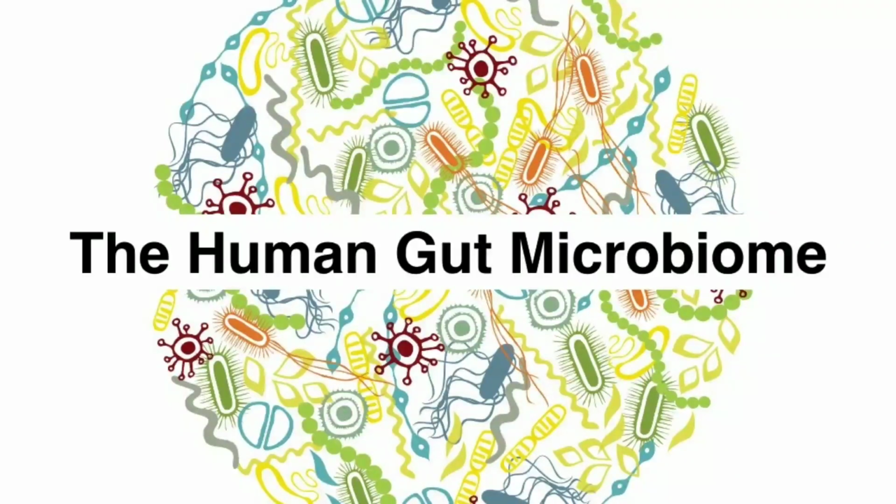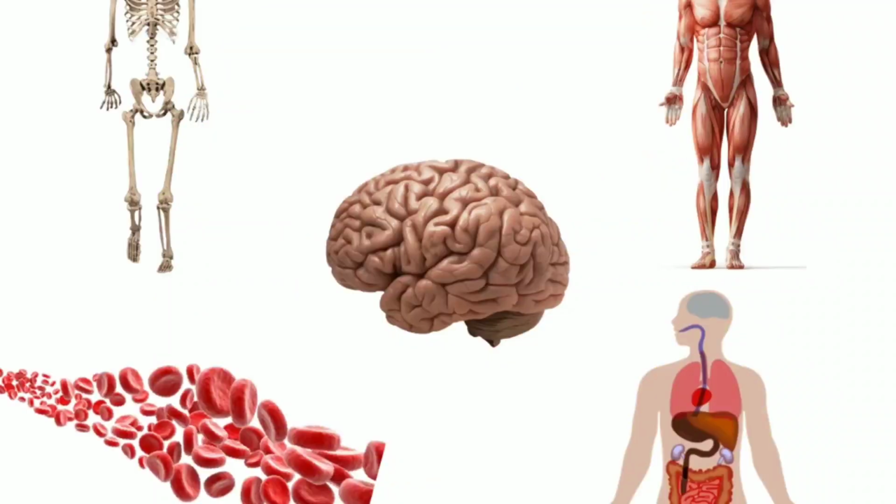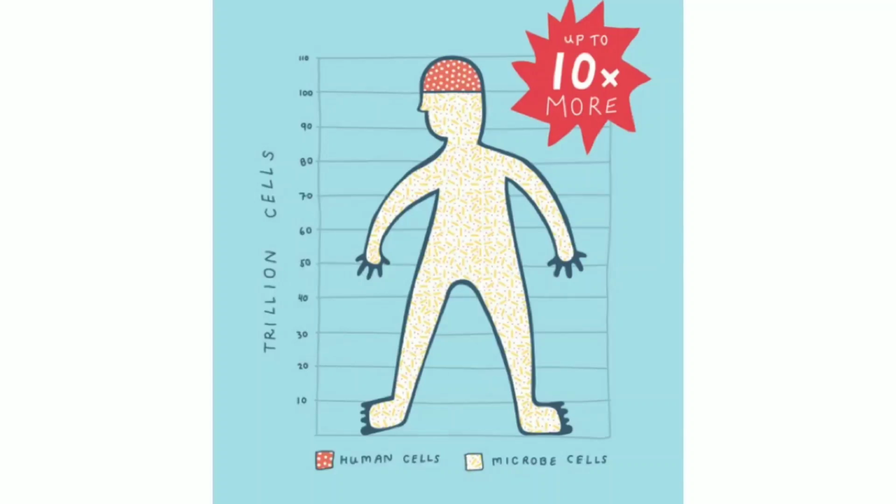What are you? What are the biological pieces that make you, you? You might think that you're a brain with a skeleton, muscles, blood, and organs inside you, but what if I told you that is only a small part of you? There are roughly 10 trillion cells in the average human body. There are trillions of microorganisms that live inside us, and they count for around 100 trillion cells. These microorganisms are commonly referred to as the microbiome.